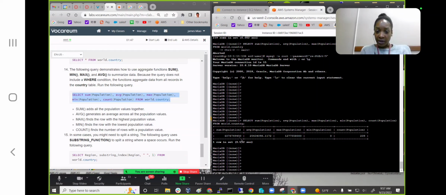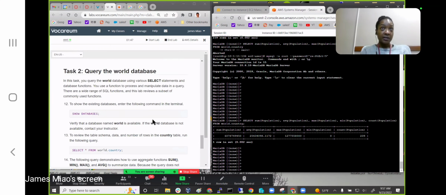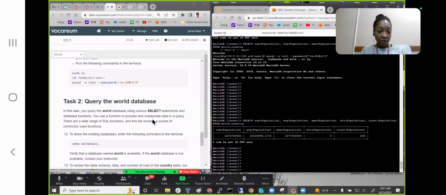So I'm trying to go back because I don't know where I went wrong. Were you on step 13 or 14? I was at step 12 when I put in show databases. When I go to show databases, it gives me error 1064.